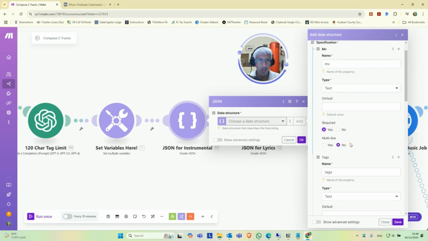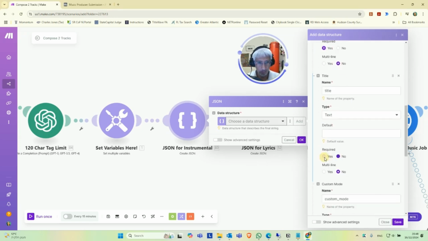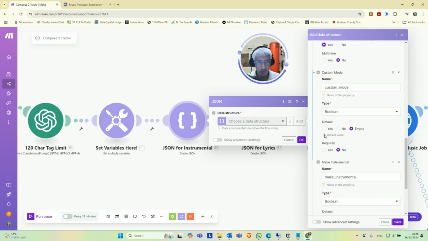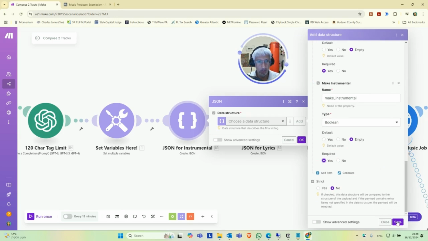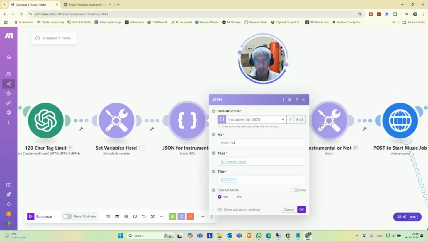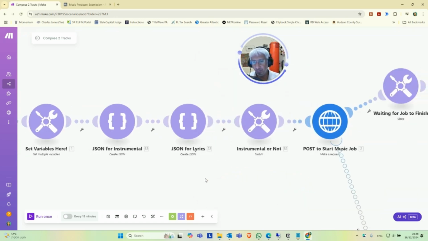I'm going to make these required. Just go over here, which is required, and required. And when you do that, you'll have a nice, boom, it's all ready to go, yeah? Beautiful. Okay.